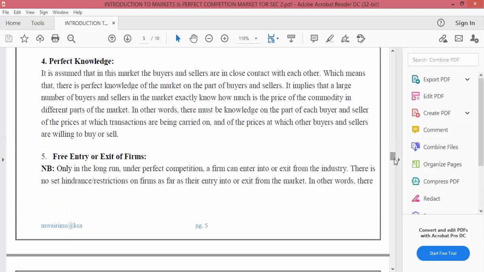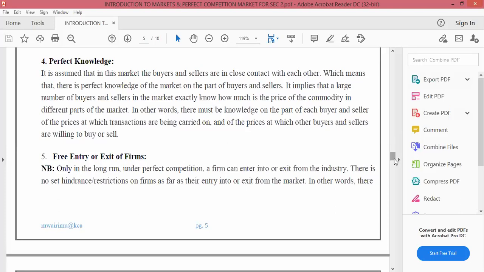Another feature about the market is that we assume that there'll be knowledge circulating all over, in such a way that both the buyer and the seller can be able to tell what is exactly going on in the market. The information is already available. And as such is happening, we are able to perfect the level of competition in this particular market. There is no way in which I'll buy a product if it is being sold by Mary at a relatively lower price than what Peter is selling, then I can't buy at a higher price. I know where to get that particular product.